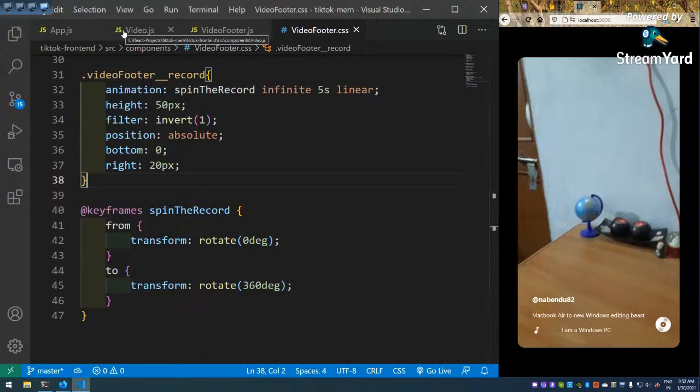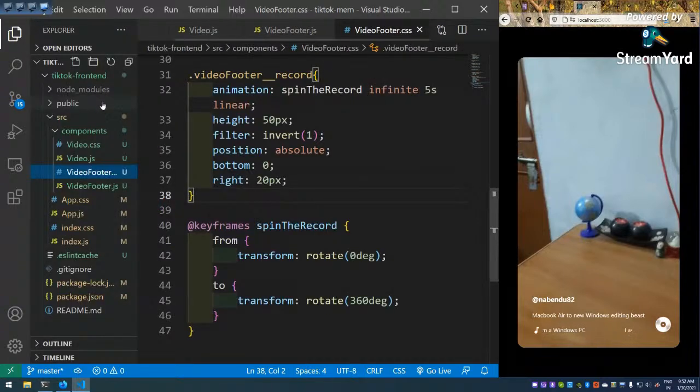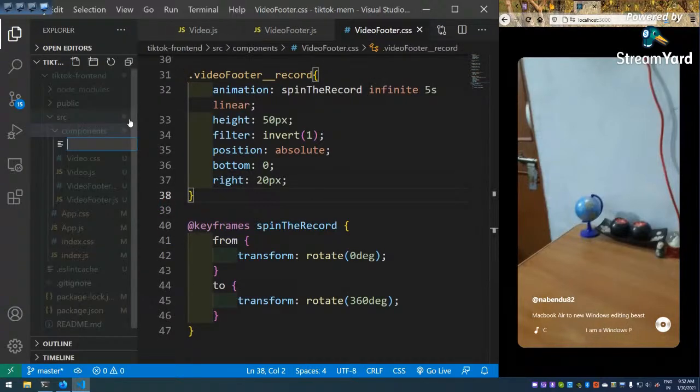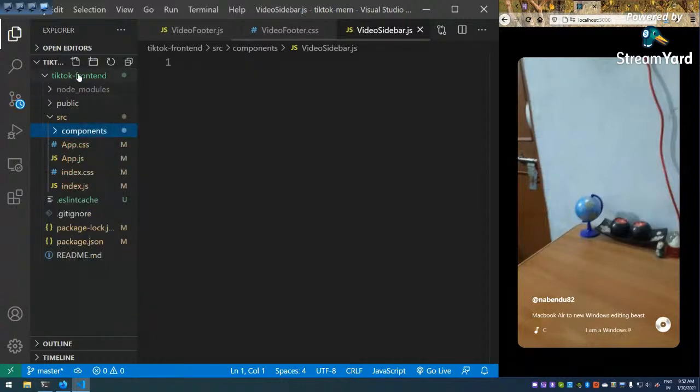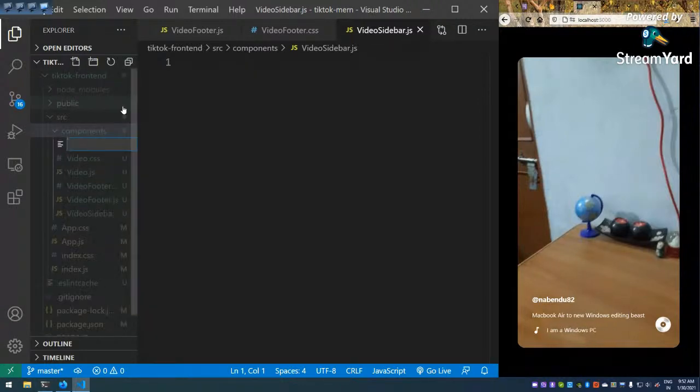And for that, again, we have to make a video sidebar component. So let me come here and create video sidebar.js, and video sidebar.css.